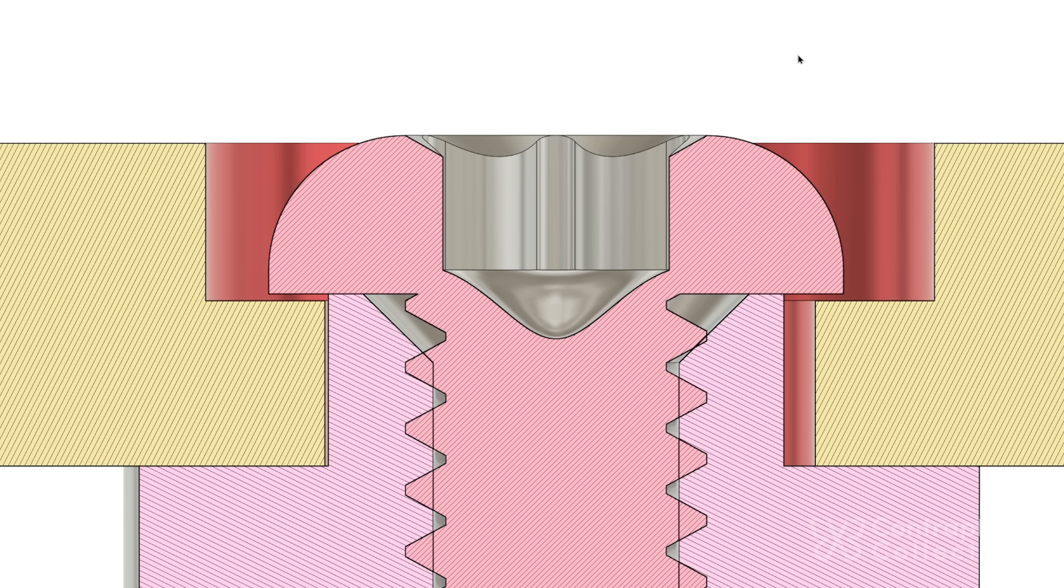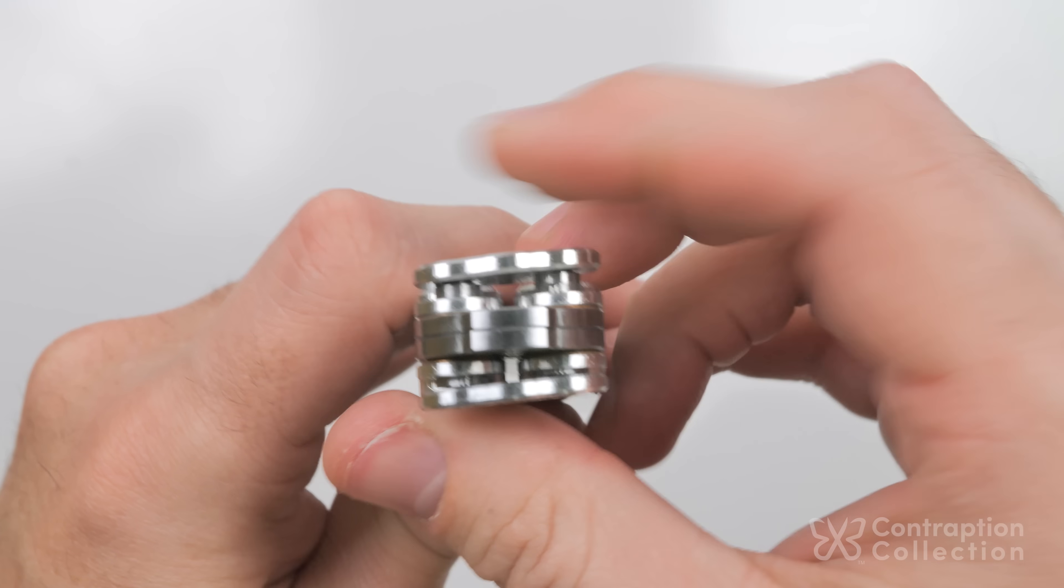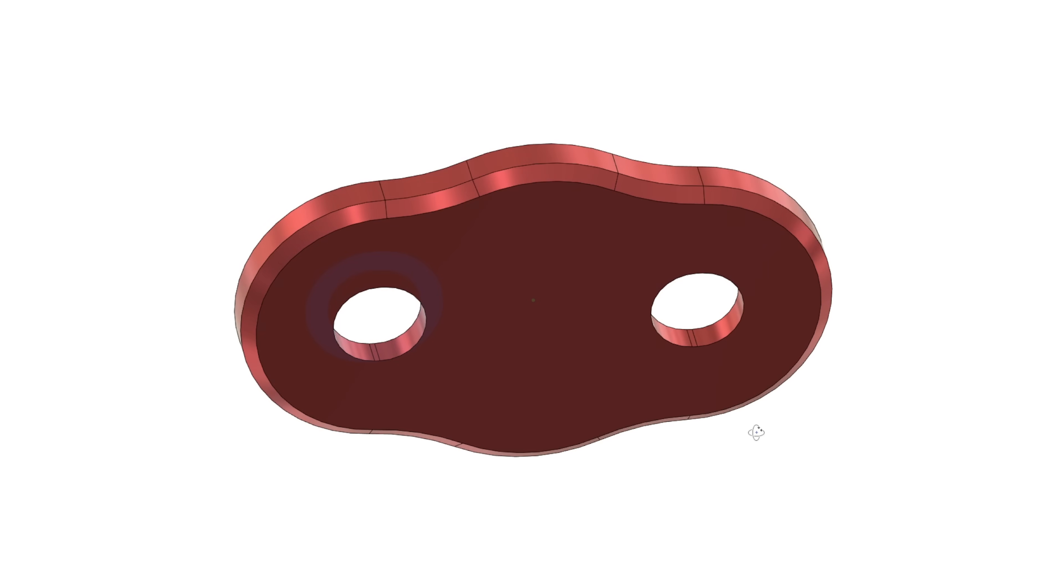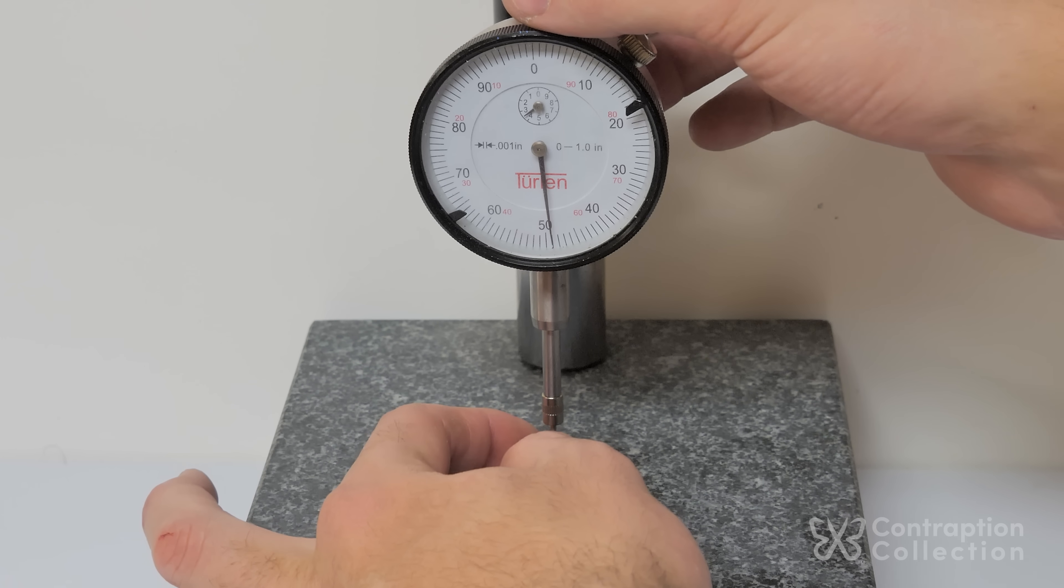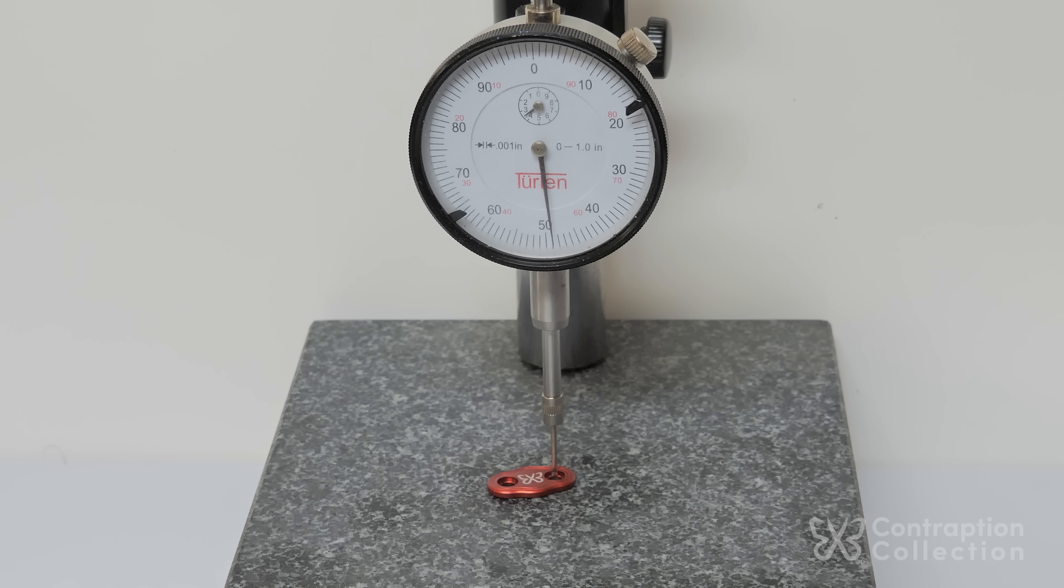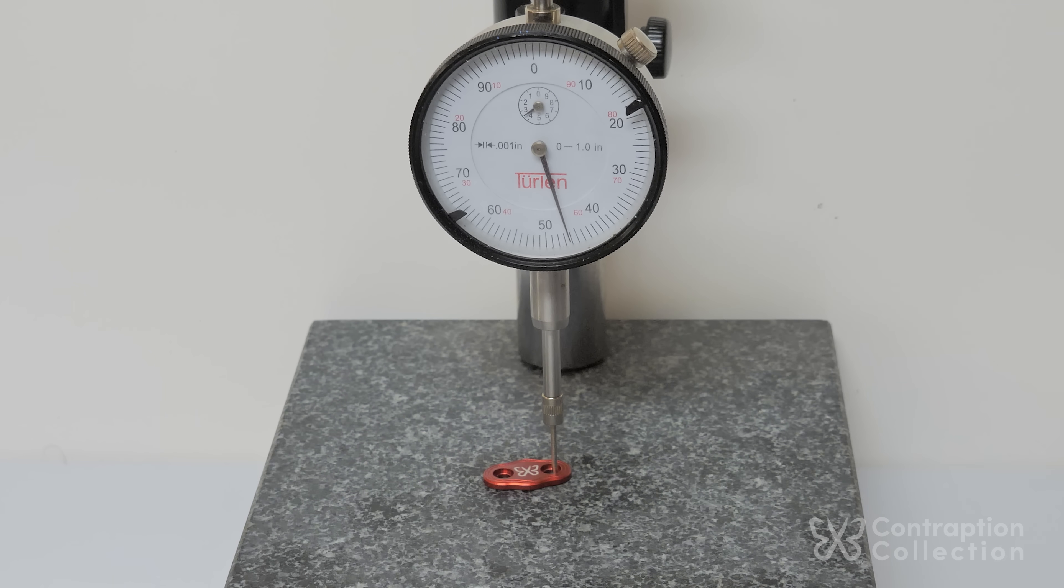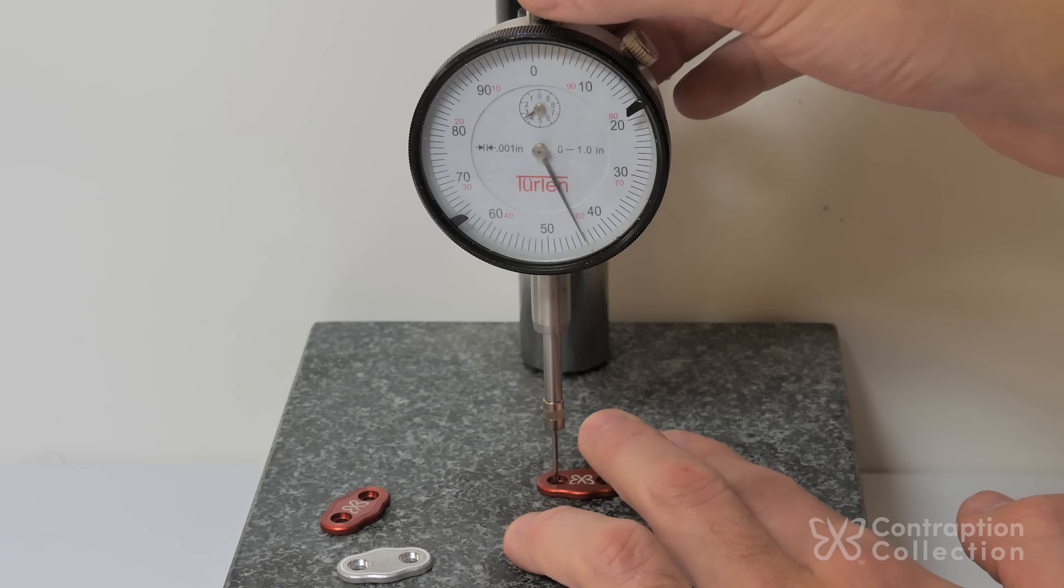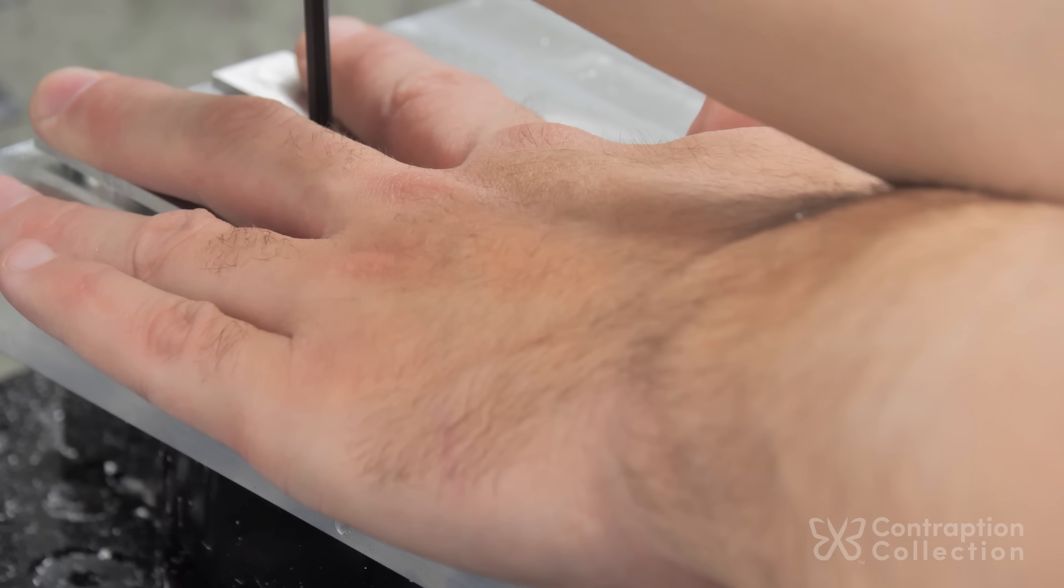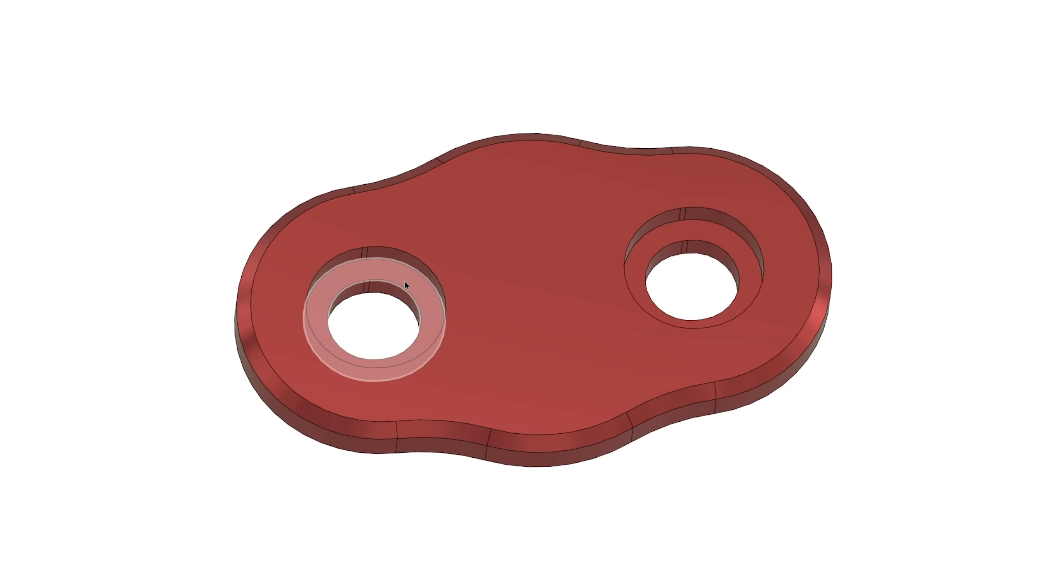But I want this gap as small as possible, because if it's sloppy, the pins won't move evenly together when you press the button. So I need this surface to be parallel with this surface. I bought a small tip for this dial indicator. The number I'm looking for is 48 thou. You can see I'm close here, but if I go to the opposite side of the counterbore, I get a different number, so we aren't parallel to the bottom of the button. They aren't all this bad, and some are actually worse, but that's what I don't like: the inconsistency. Every time you move a part in the machine, you're introducing inaccuracy.